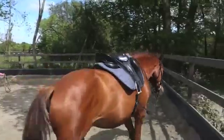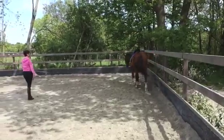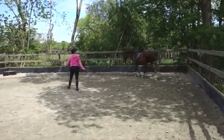And I do see quite a bit of improvement in him and his trot work when we get to the mounted work. So you've done a good job. It does take time to learn how to do this. And once again, it takes time to fully develop a horse.